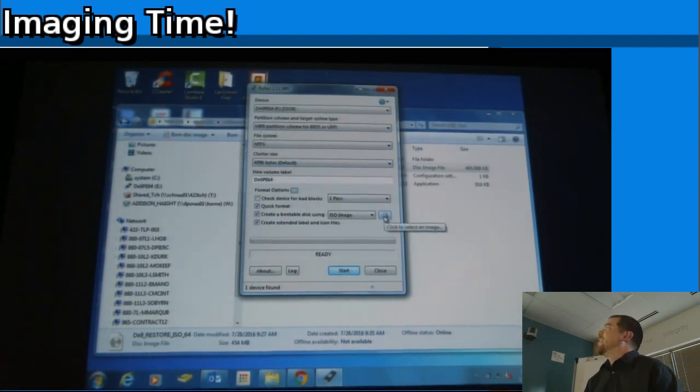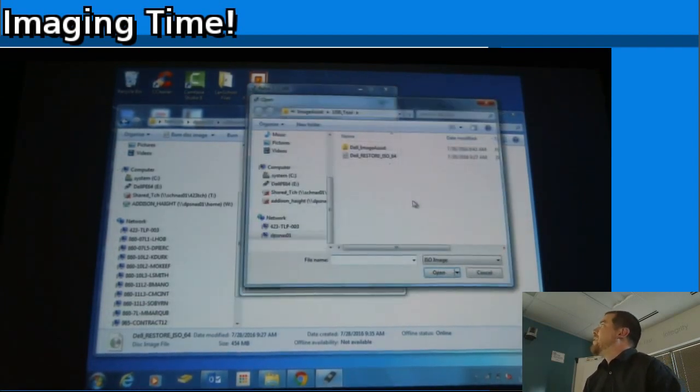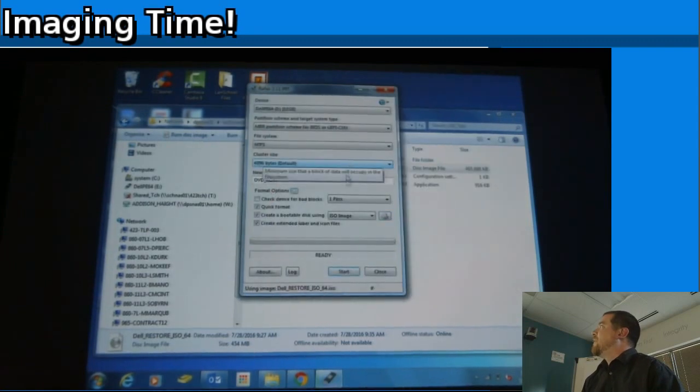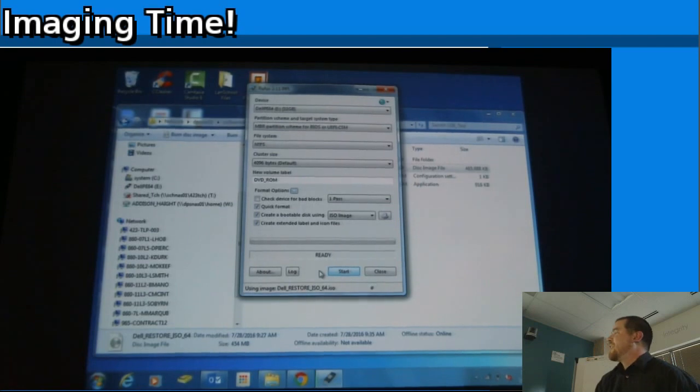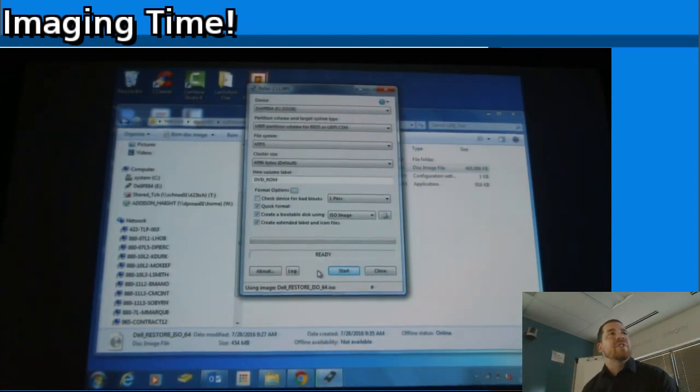The second thing that we're going to do is go find the image. It's going to take us to the path where this is at, and you can see the Dell Restore ISO 64 is sitting there. We're going to choose that, and we're basically done. I'm not going to do that to my poor drive here because it's actually got some things on it I need. But you hit start, it goes through, there's a progress bar. This part, just creating the tool, takes 30 seconds, maybe a minute. It's pretty fast. The Dell Image Assist utility can actually fit on a gigabyte drive.